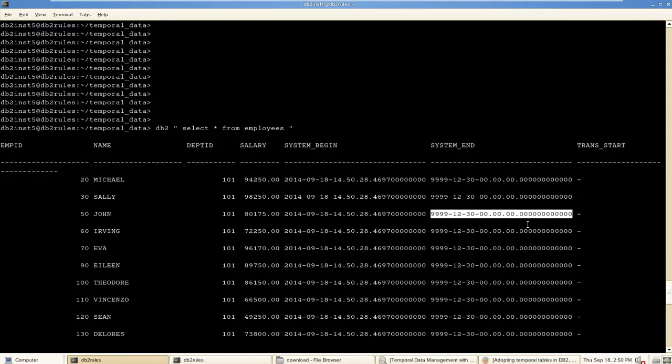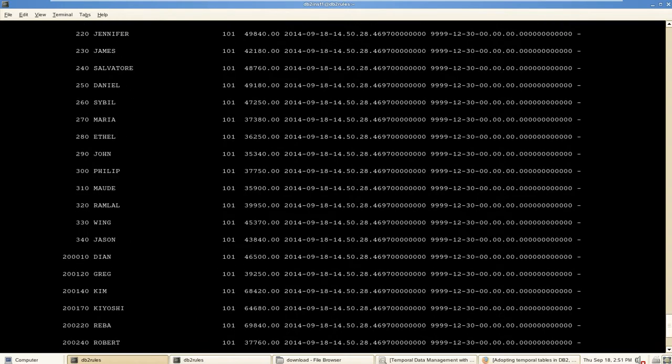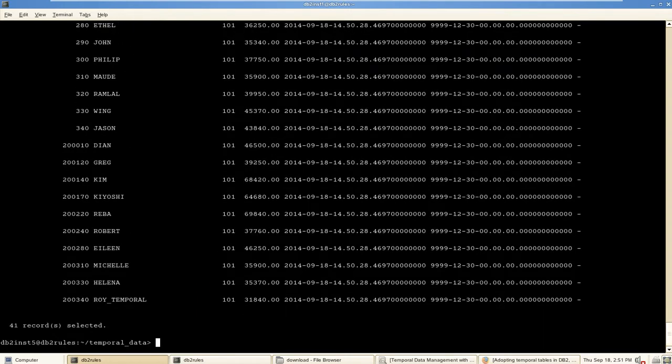So this is something for validity of these rows. Okay, so suppose we are having these 41 records in our base table.